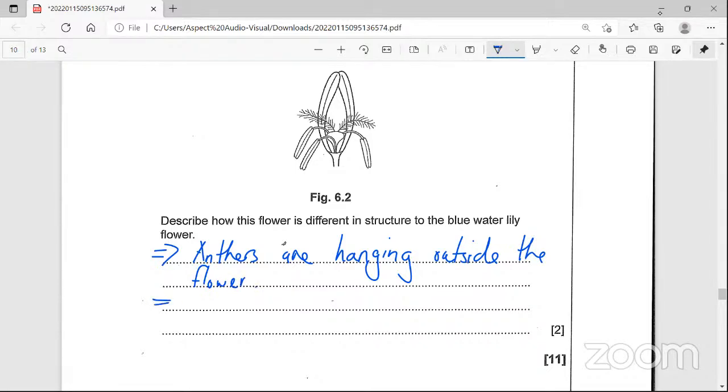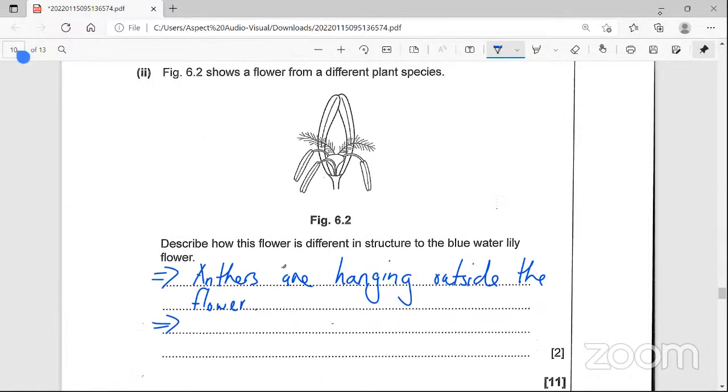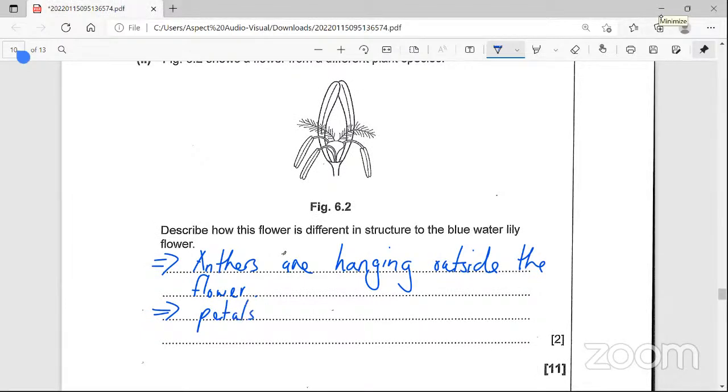The petals are? Can we see that though? It's true, but I don't think you can use the color aspect here. Yes, the petals are smaller. Are we together? So if you mention those two, you get your marks. All right. So we copied that down. Hold on. I just want to move fast so we can get to the exam.